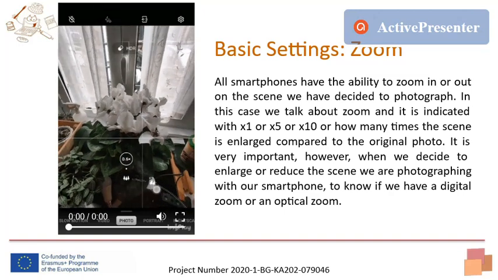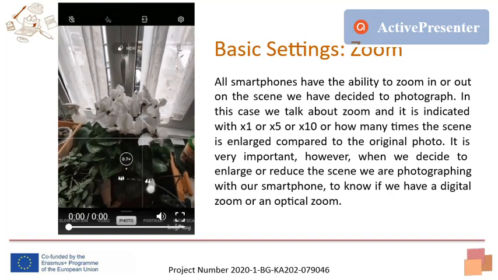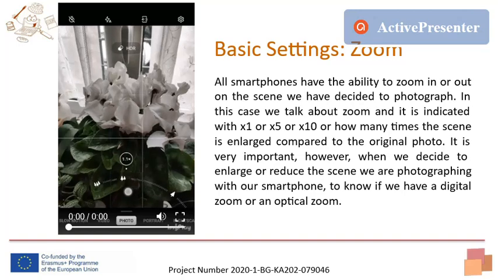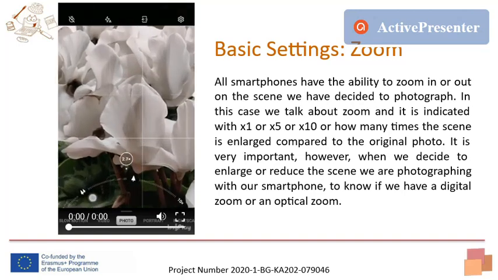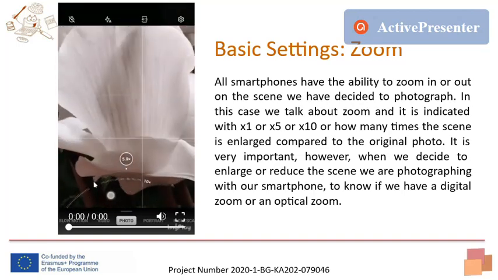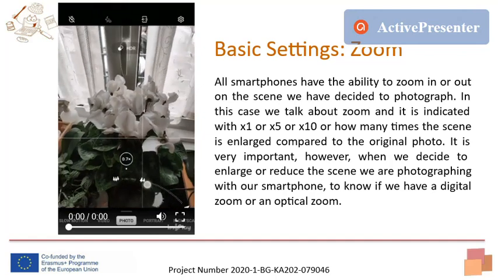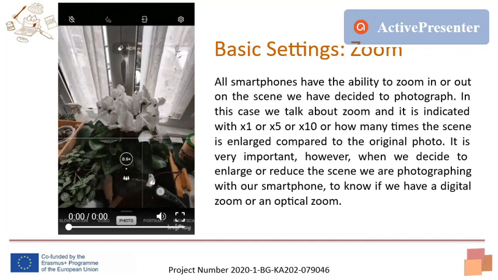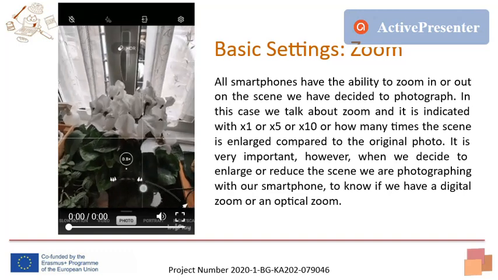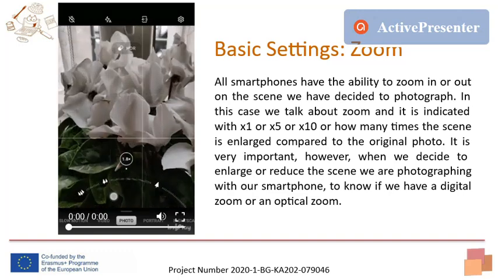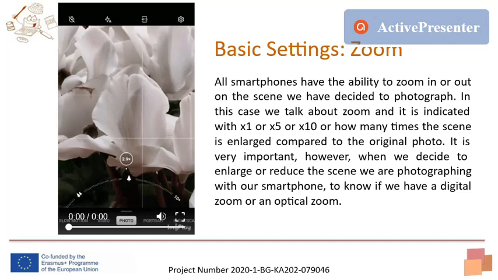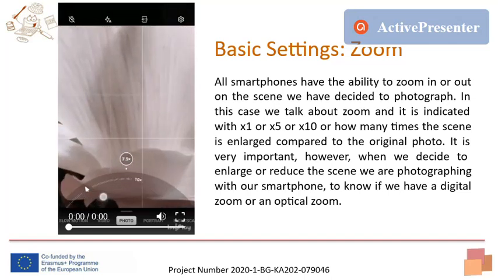In fact, if our camera has a digital zoom, the smartphone does nothing but enlarge the scene we see, significantly lowering the image quality. If we have an optical zoom instead, it means that the camera lens moves, allowing you to enlarge the photo. This magnification does not affect the digital part of the shot, so the photograph will maintain the same resolution as the original.